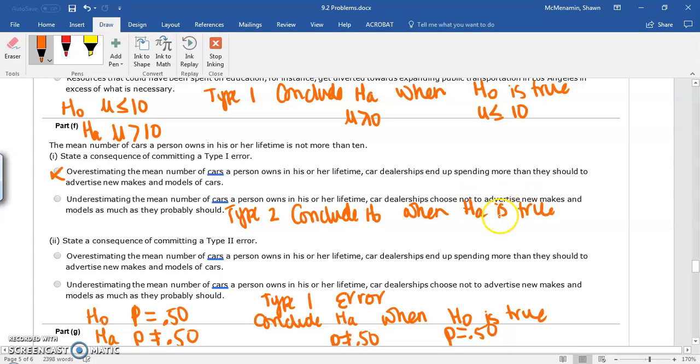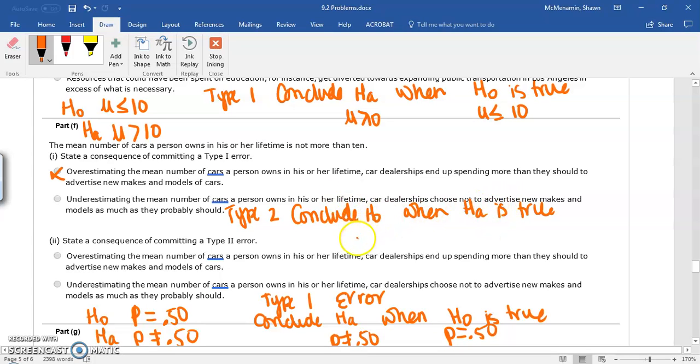And the true definition is you're failing to reject the null when the null is false. So failing to reject, because you can't actually conclude or prove the null. You're just failing to reject the null when the null is false. If the null is proved to be false, then there's evidence showing that the alternative might be true.